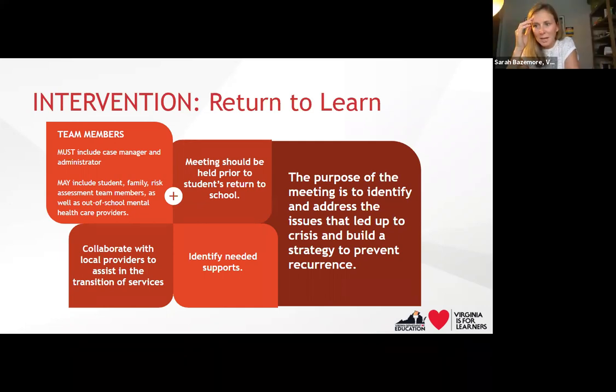Martha, you just made me think of another really great thing that we were able to do at one of my divisions. There was a place that we would typically send students that was associated with one of our local hospitals. And for a long time, I would just tell the parent, this is where you should go, and I didn't necessarily know what happened when they got there, what that process was like. So one of the things that we did as a school team was connect with that community resource, and we said, when we are sending families to you, what does that look like? And we were actually invited to come and tour the facility, walk through it just like we would if we were a parent walking in with our student.